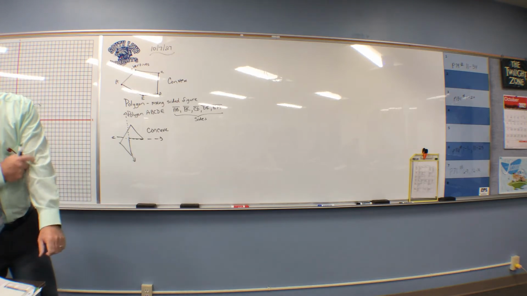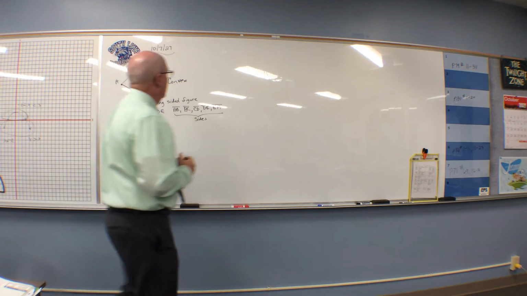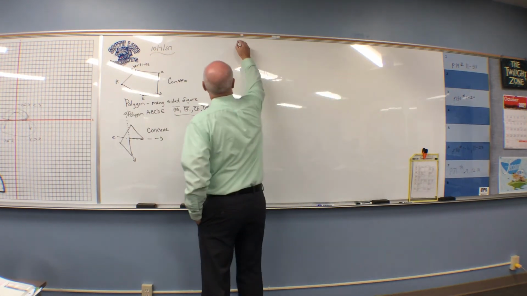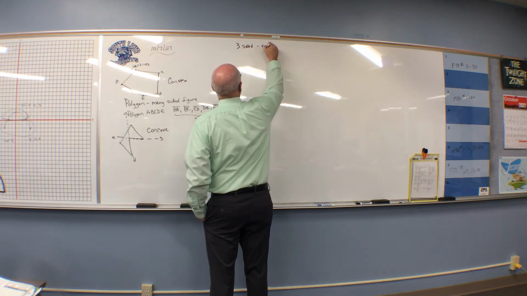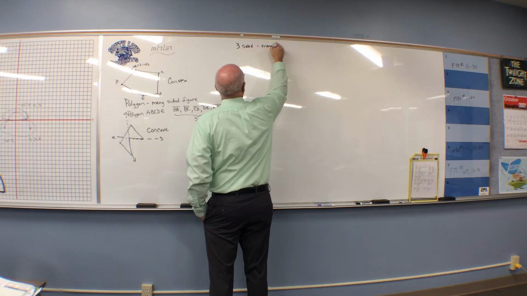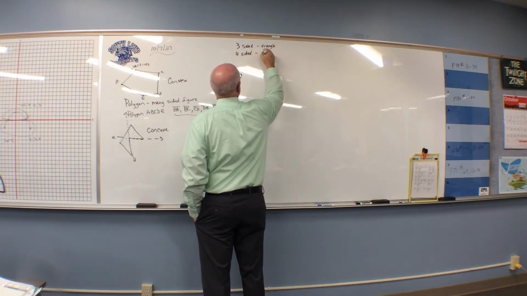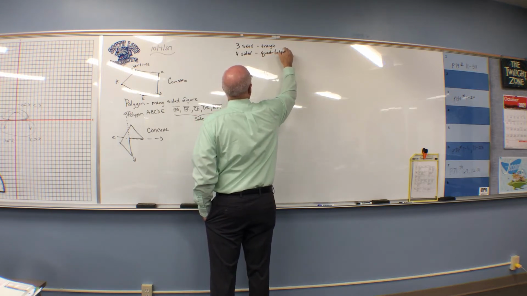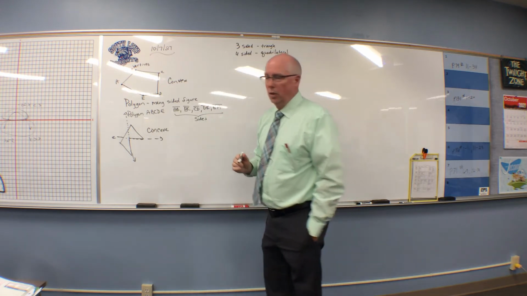One of the most interesting, well, let me define the polygons. You know a lot of them from elementary school. A three-sided figure is the smallest one, and it's called a triangle. A four-sided figure is not a rectangle, it is a quadrilateral. You need to know how to spell these, and I think you know how to spell most of them just because you've done them before.